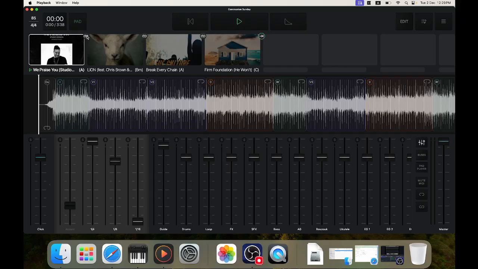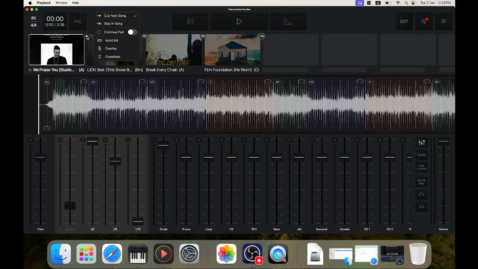So these chains up here are showing that they're auto-linked. Typically when you load a song, it's going to come up and have this arrow here, which just means it's going to cue the next song. What that means is when this song finishes, it's just going to bring this one up. It's not going to start it, it's just going to bring it up. Somebody would have to actually go hit play and so forth.